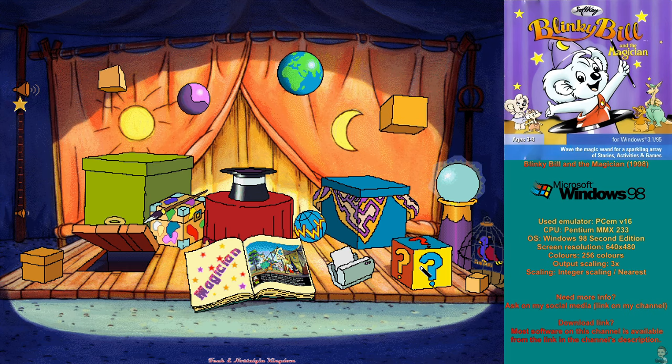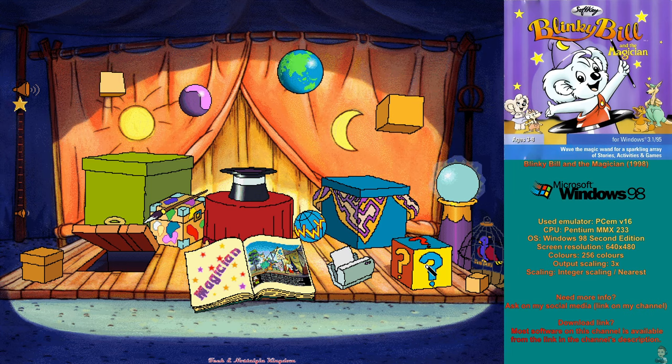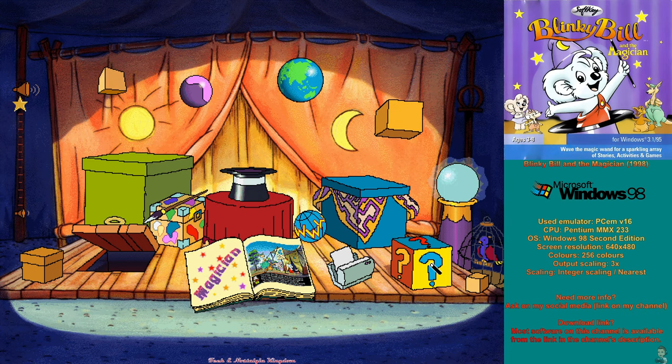Try the crystal ball to see how good you remember. If you feel like doing some colouring on paper of Blinky and his friends, just click on the printer. Oh yes, and I have a special surprise for you. Just click on the floating globe and I'll show you some wonderful slides of mystical scenes from around the world. At any time you want to adjust the volume, then use the slider. Finally, if you've had enough, well, like all magicians, just use the trapdoor. So, have fun now!